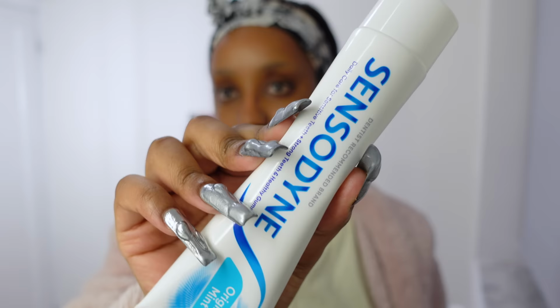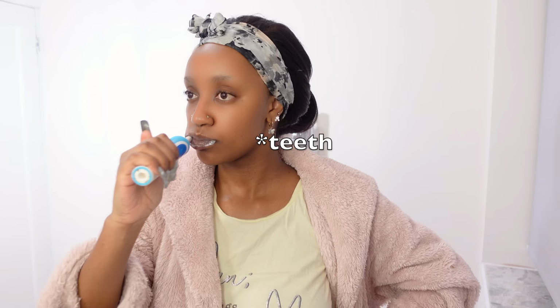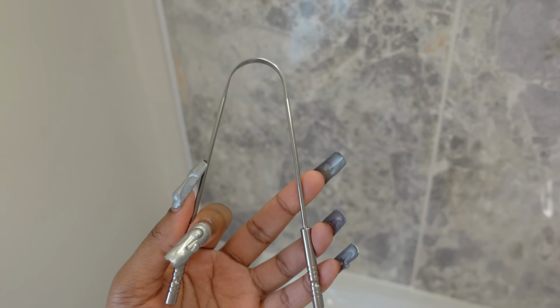And now finally moving into dental care, I do use Sensodyne toothpaste because I have very sensitive skin. Once I'm done, I'm moving in with this tongue scraper. Honestly, this is also a new addition to my routine and I can actually vouch for this. If you don't clean your tongue with a scraper, I don't know what you're doing.